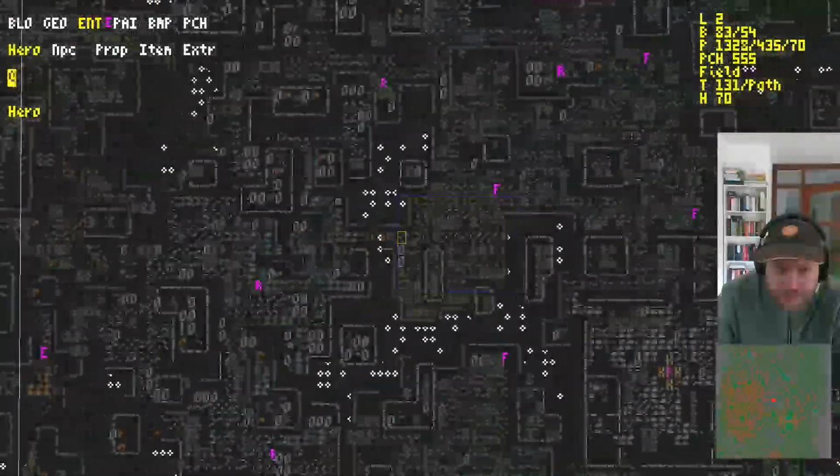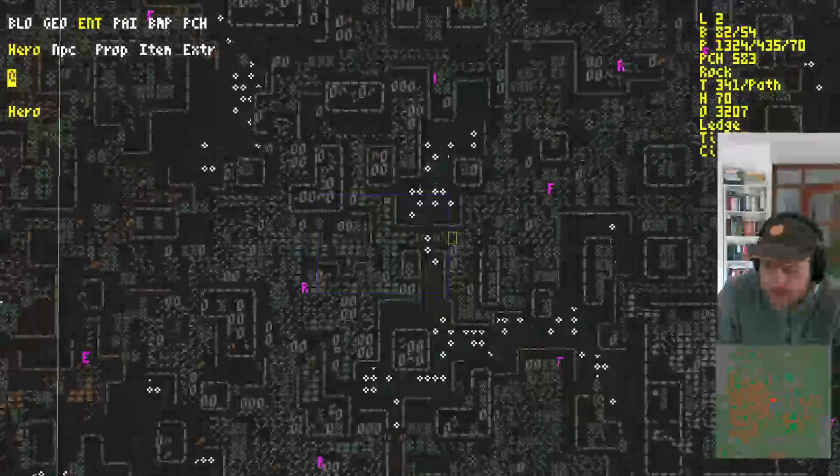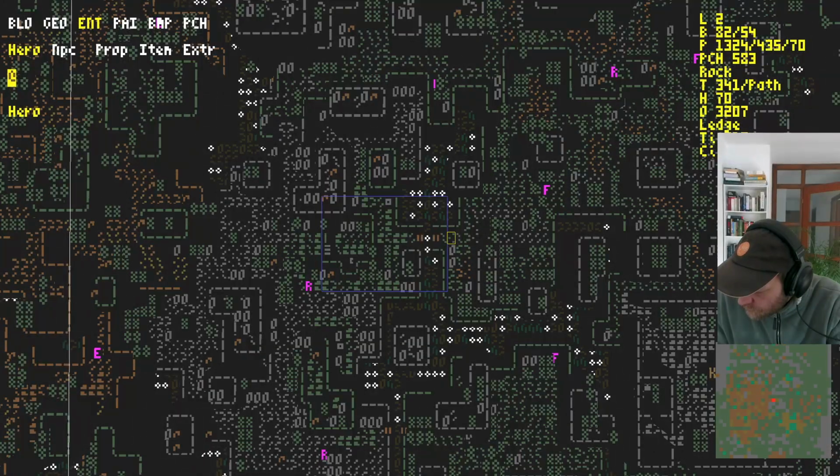No ledges, there's one. No, that's totally fine. No ledge sound. Stairs up, stairs down. I don't think they need one.